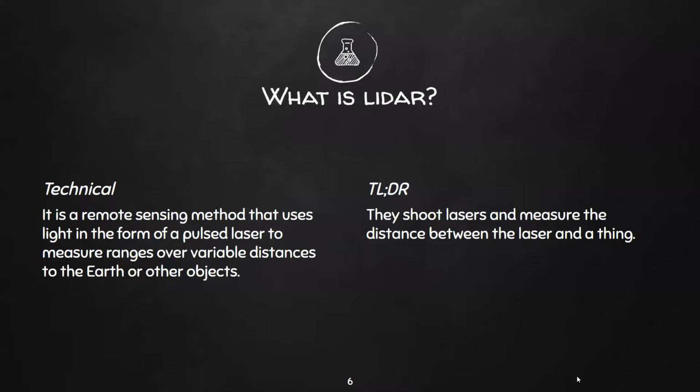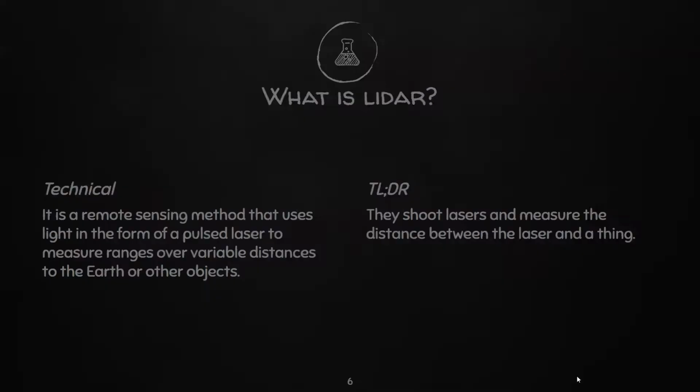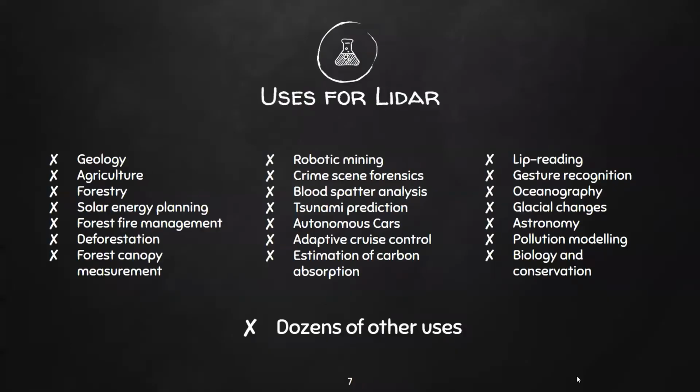that could be a car. We use Lidar for a lot of surprising things. Here are a few. I'm not going to go through the whole list, but as you glance through them, some might stick out, especially in the middle there, the autonomous cars. Some of these self-driving cars that are in the news use Lidar.